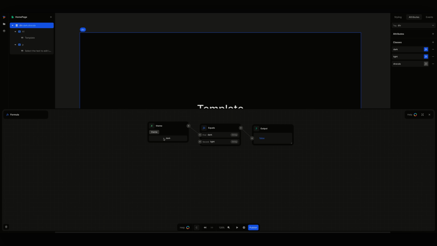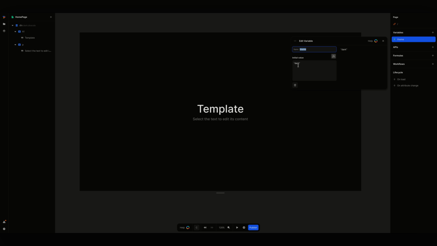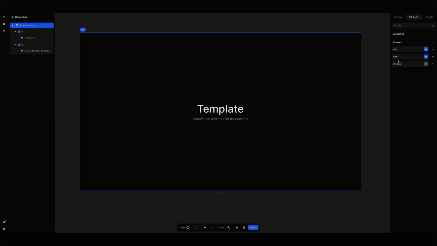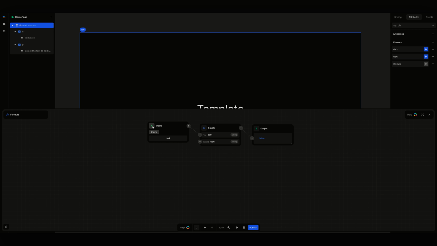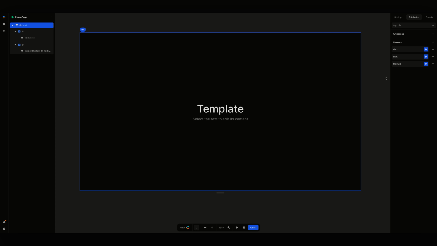Now, the reason why we're seeing the value dark here is because, remember, we're using the variable, and this variable I've hard-coded to be dark right now. So no matter where we use this variable, we're always going to see the value dark. But I'm going to say, hey, if the theme is equal to light, this should be true. But it's not, because it's dark, so it's false. And that's fine. Let's come back. And then we're going to say, hey, if this is equal to Dracula, then enable this one.